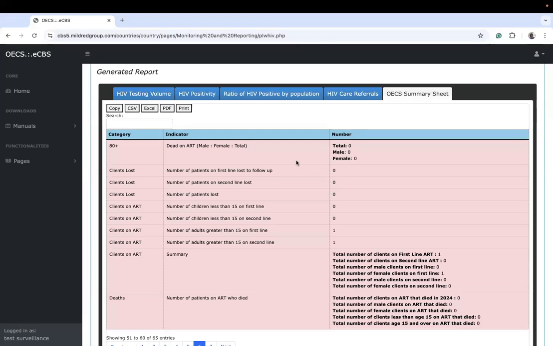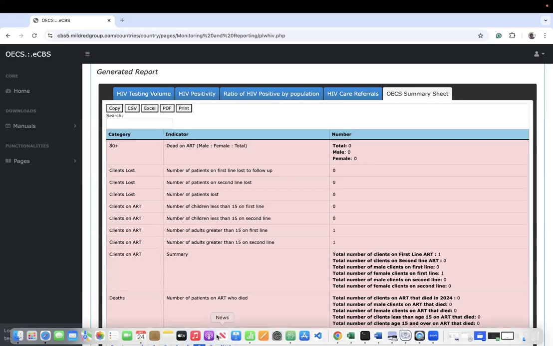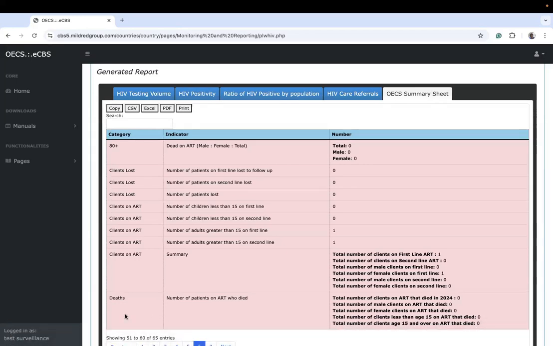But now you're saying you want to have it per quarter, so you can just say clients lost in first quarter, second quarter, third quarter, so you can have that saved on the system. So every time you get this report for 2024, it breaks everything down at different periods. Is that what you're saying, Dr. Nisbet? Yes. I'm talking to the monitoring evaluation officer, and we report every 3 months.